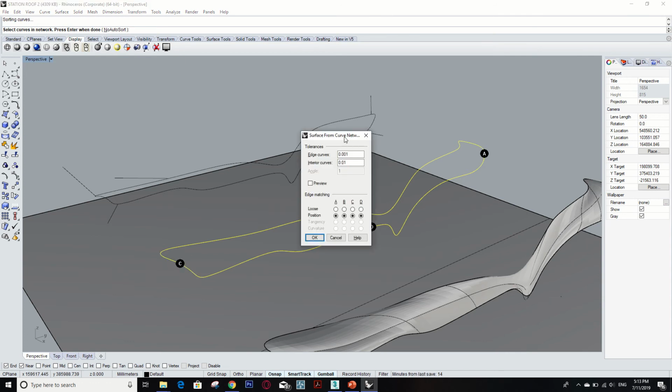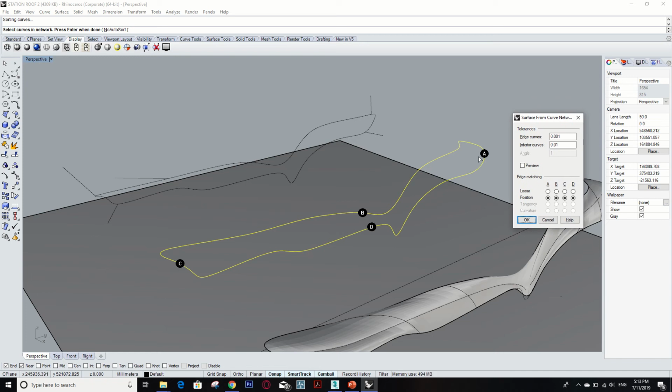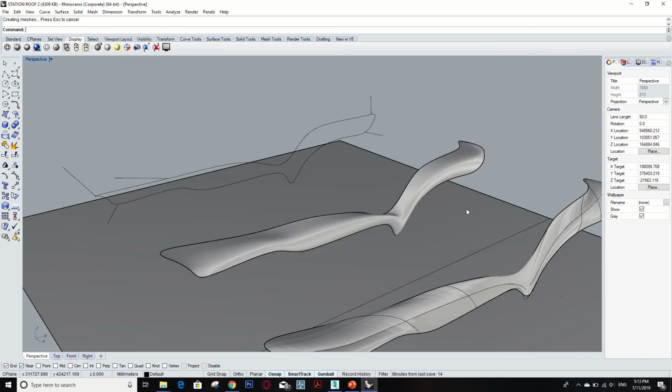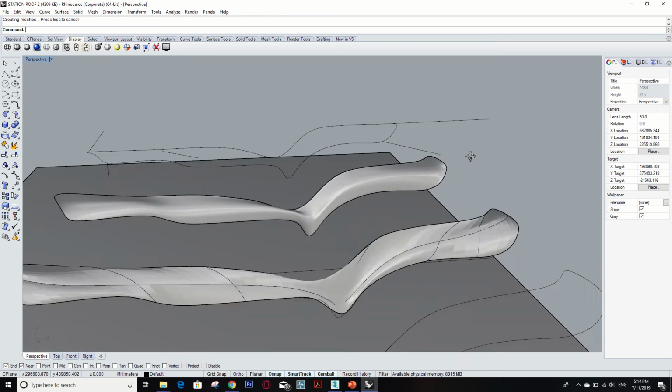So you can see that it shows the lines that have to be joined to create the face. So simply click OK and wait for the operation to get it done. Yeah, see, so it's just right there.